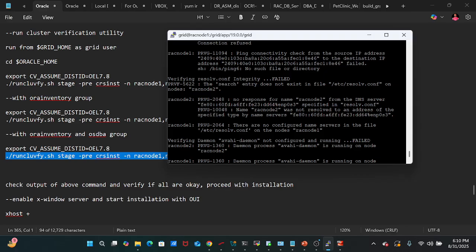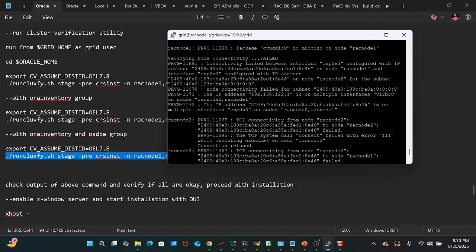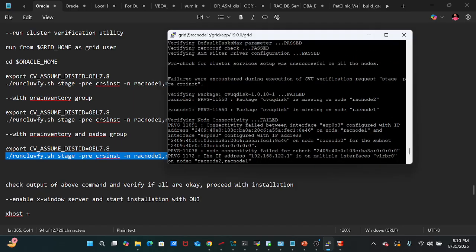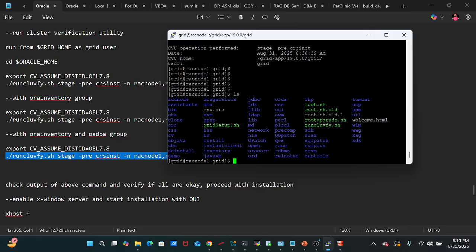Okay, we have to disable the await timer. Search entry is not there. Okay, okay. Okay, bro, got it. See. Okay. CPU active.